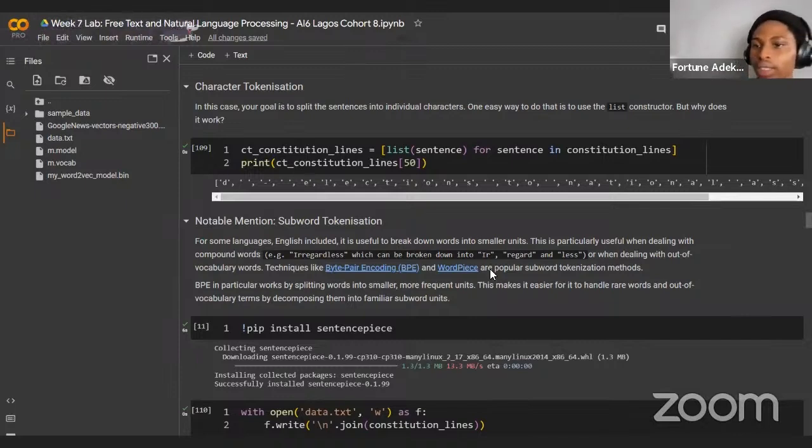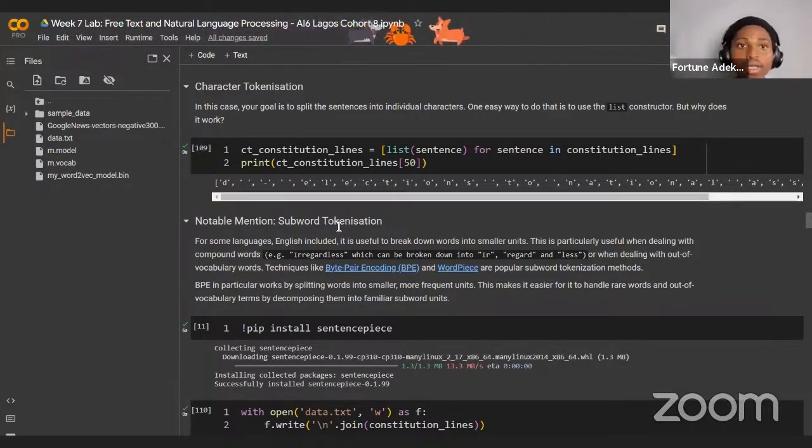So Kelvin is asking if we can go over subword tokenization. Sure. So the idea is that you have words as a full unit, and you're trying to tokenize them, but you are now looking at words not just as a full unit, but as their components. So the idea is what components are in a word? How can you split a word into different components and still get some meaning from it?